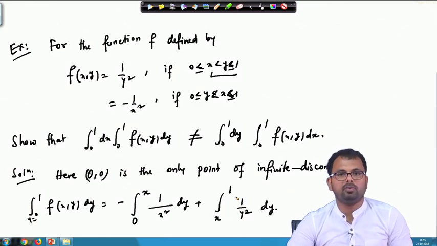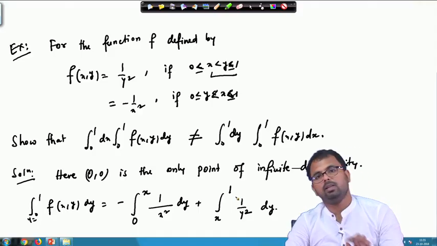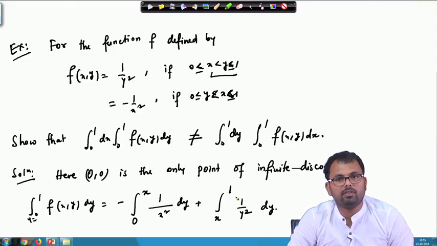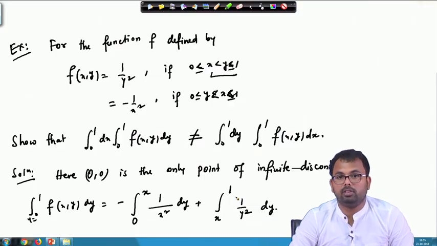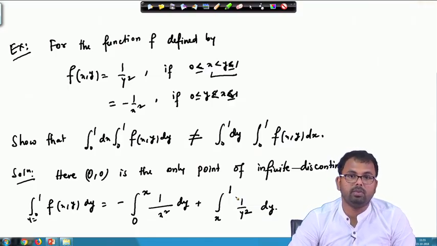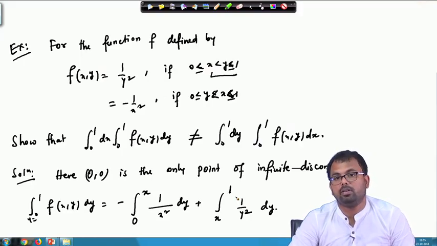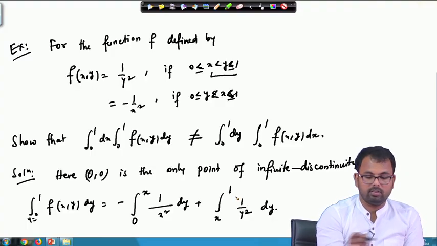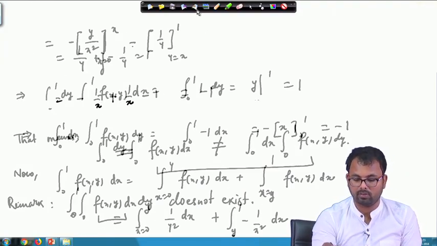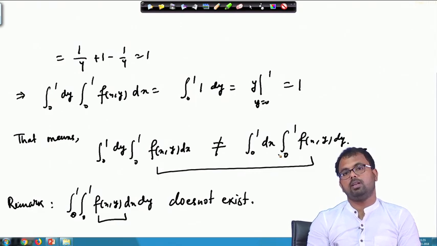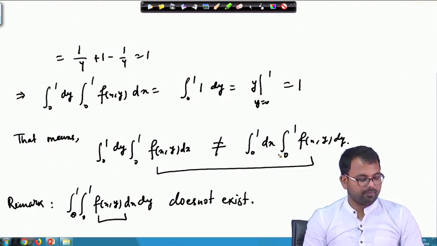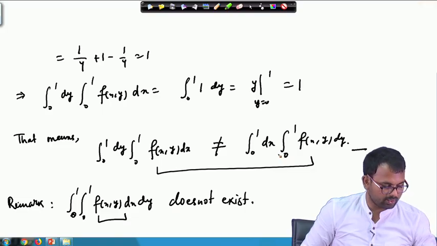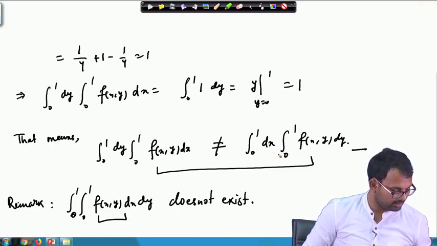So, this is a very nice example where we can see that if you have even a little bit of a problem in your integrand, your function f, then your double integral would not exist, although your repeated integrals may or may not exist, but they will not be the same. At the same time your double integral would not exist, because if it exists, then both these repeated integrals should also be the same, but it is not happening in this case. So, this is one example which shows that, and it is very interesting actually.